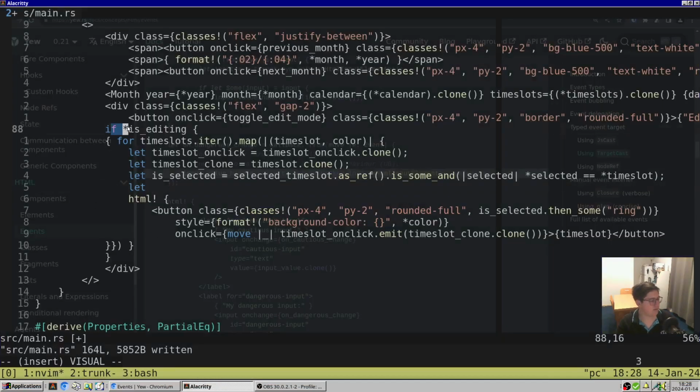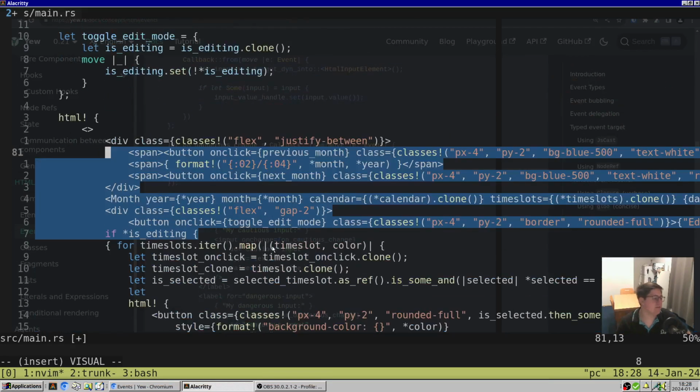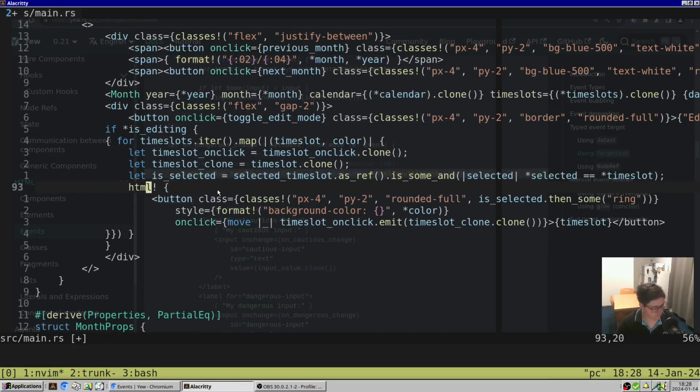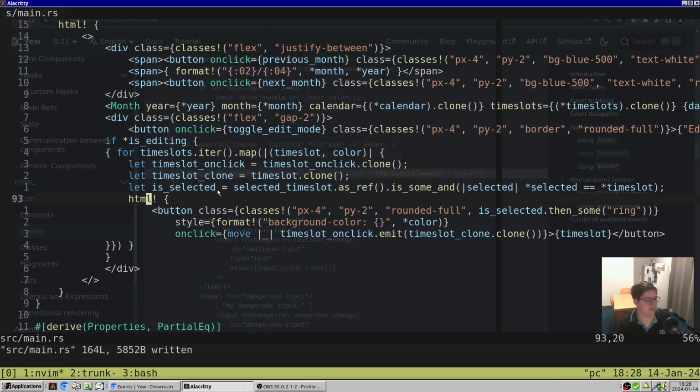Can I do like this if here? Oh, but it's not on these buttons that I need to. Yeah, no. Let's get rid of this, and let's just check it because it's not on these buttons that I need to check. These buttons don't exist if we're not in editing mode. It's these.